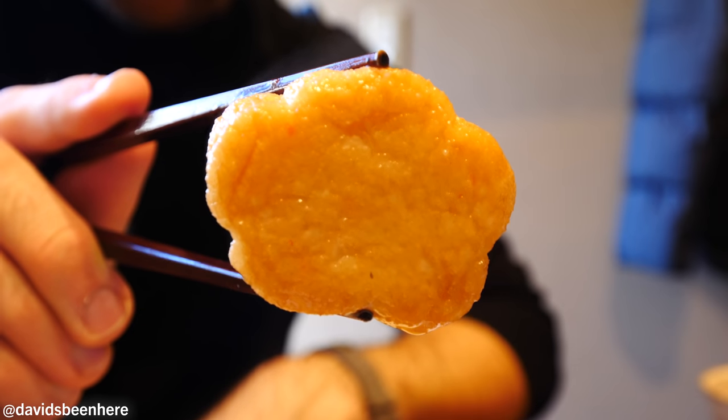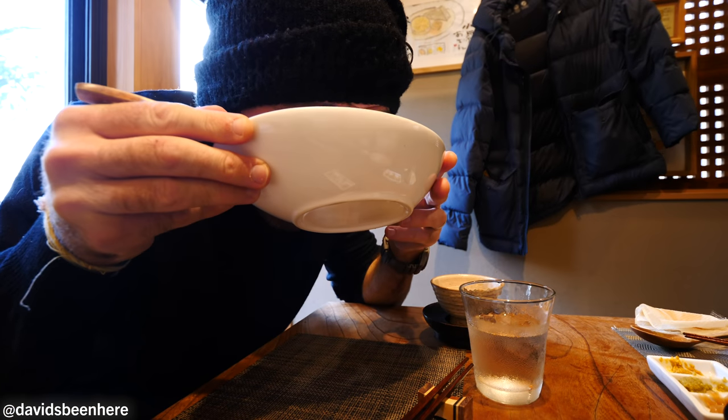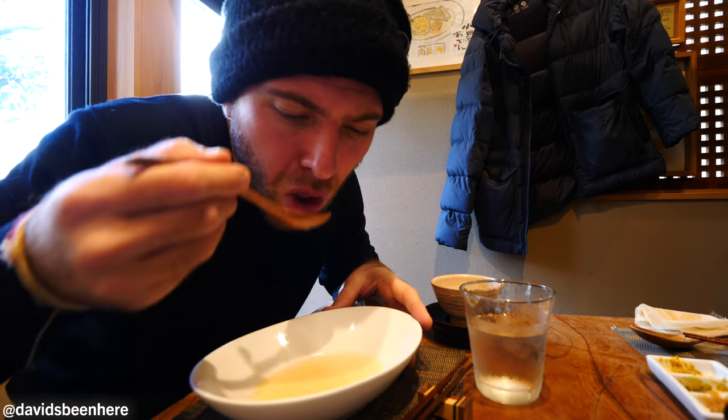And lastly, so it's a shrimp cake. This shrimp looks like a plum tree. I love how all these cakes, they're so unique. And eating them here on the Pacific is like a must do. But the best part is the broth. Fish broth. Just tastes like a miso soup. Heats you up, especially because it's cold outside.